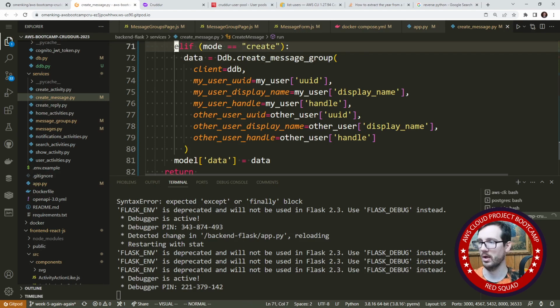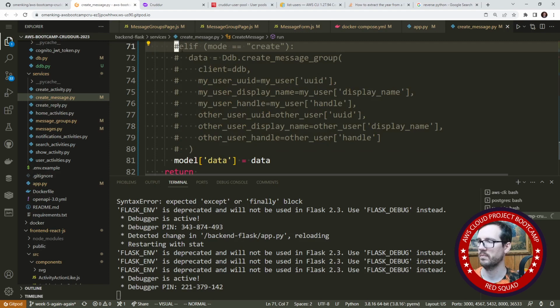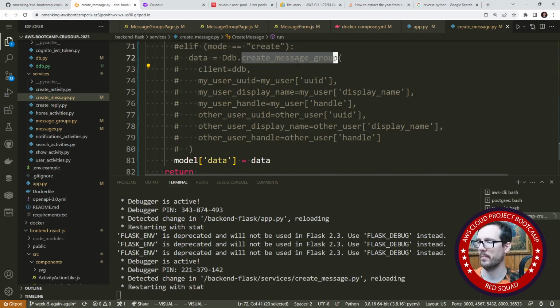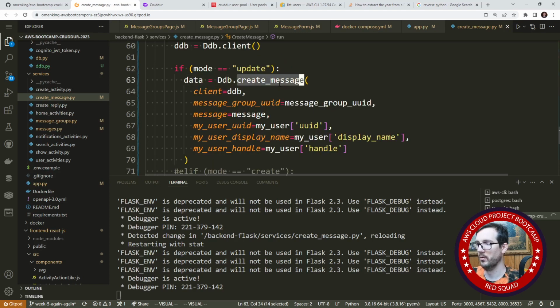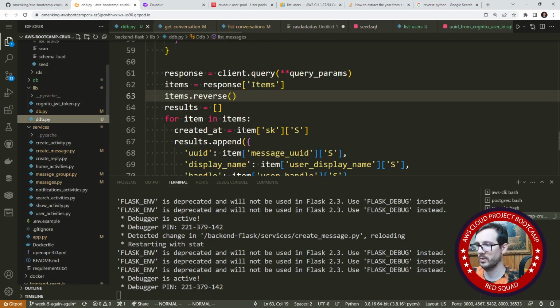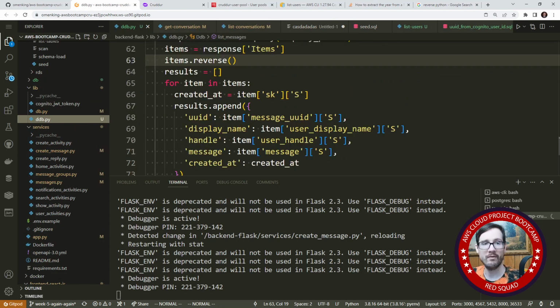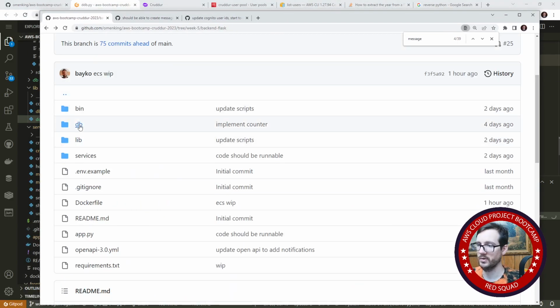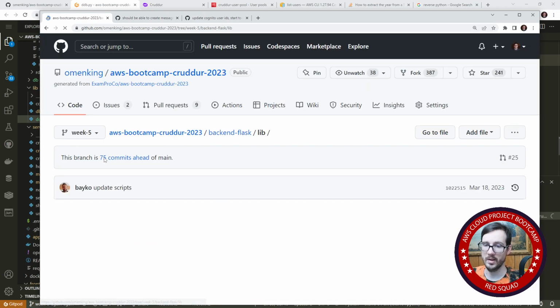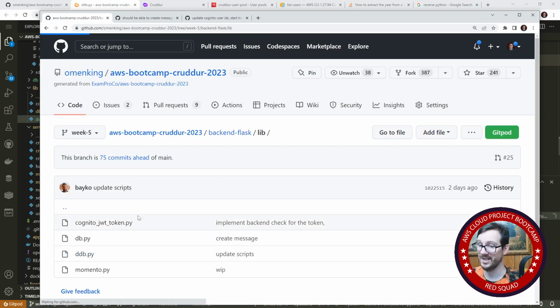And so I think for this, we're going to come back to this here in a moment. So I'm just going to comment out this because this looks a little bit simplistic. At least maybe it'll be more complex in here. But we'll comment that out because right now we're only focused on creating a new message when the user group already exists. So we have to make sure that this exists. So we'll go into our DDB here, and we don't have it in there yet. So we will go back over here, and we'll click back, and we'll go into our lib, and then into our DDB.